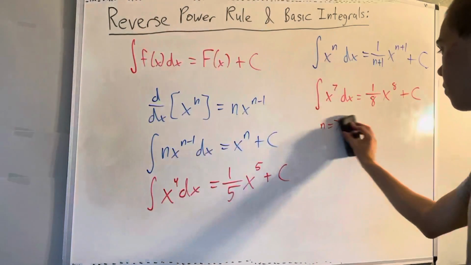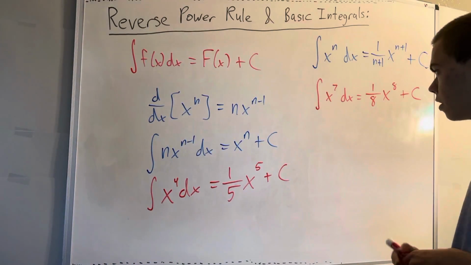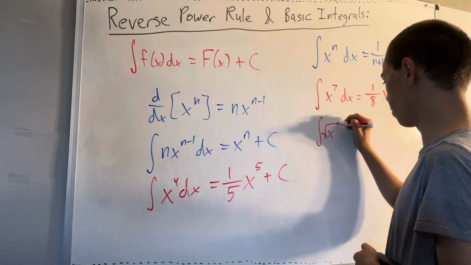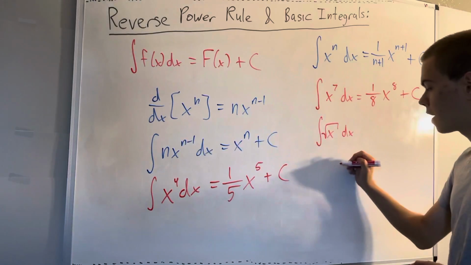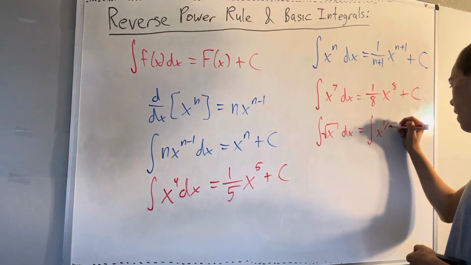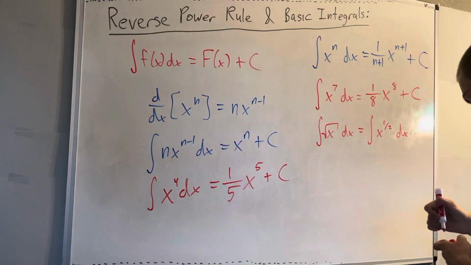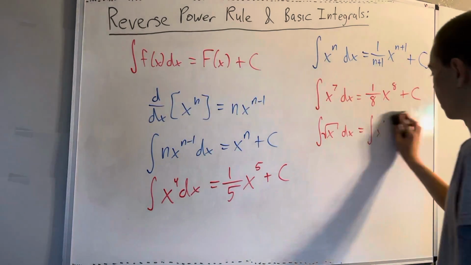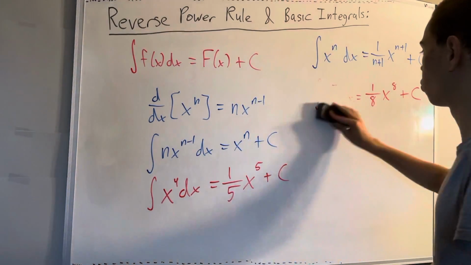And just one more example, pretty much it could be applied to any power. So n could be any number. Like if we wanted to find the integral of the square root of x, we could figure out what this is because we know that the square root of x is just x to the power of 1/2. And so we could actually find what this is using the reverse power rule. I'm not actually going to do it, but as you can see, that's the whole idea of the reverse power rule, so we could actually figure out what that is now. And so actually, you know what, just one more example.